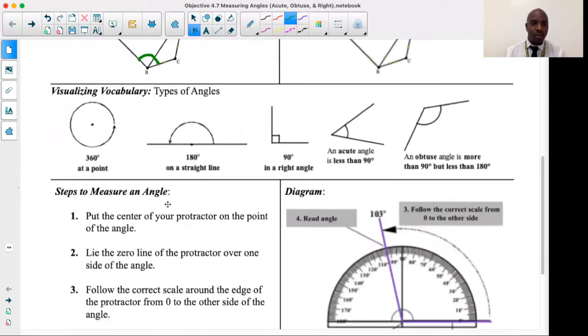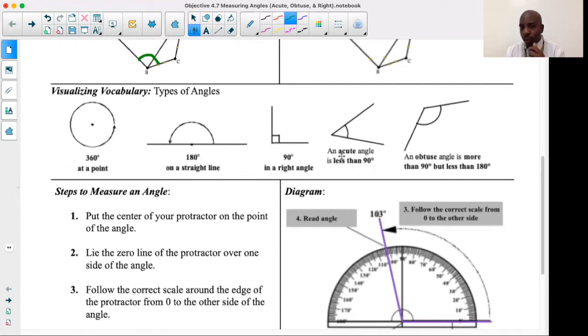Let's look at the vocabulary for today. We've talked about there are types of different angles, right? In your past, you may have learned about a right angle, right? And we talked about right angles, especially when we talked about triangles the other day. This is what a right angle looks like. It has this box that's in the middle. That box is indicating that that was right. It's squared. So that means that there's a 90-degree angle.